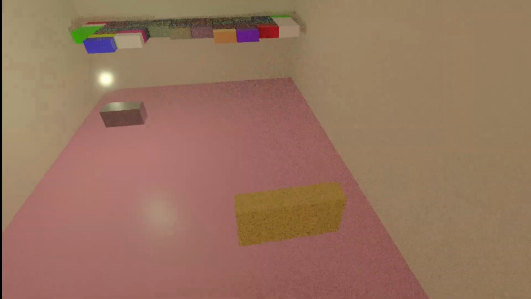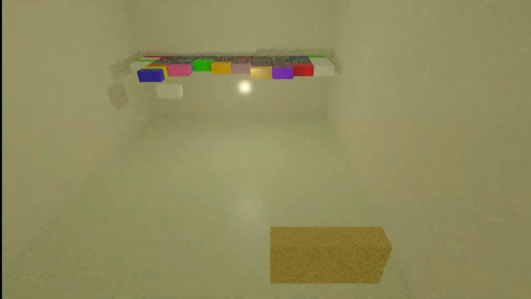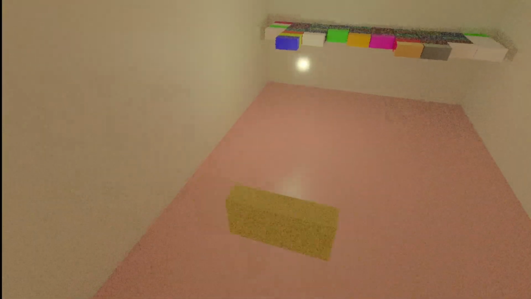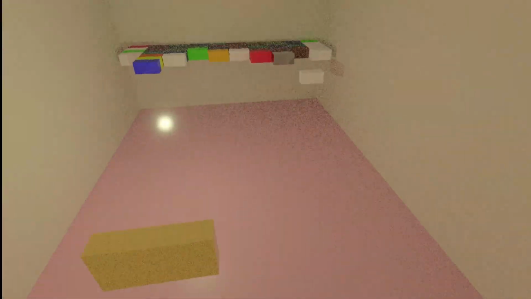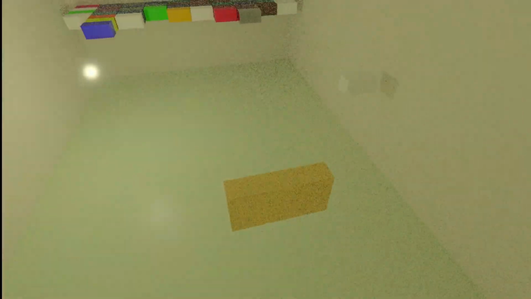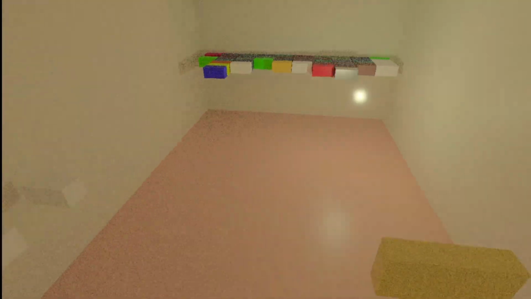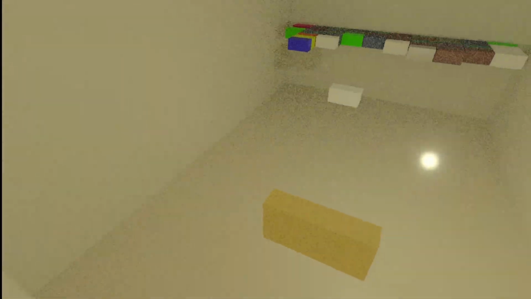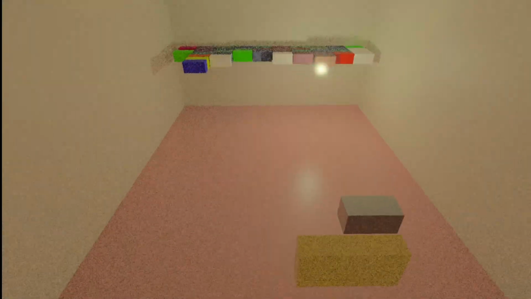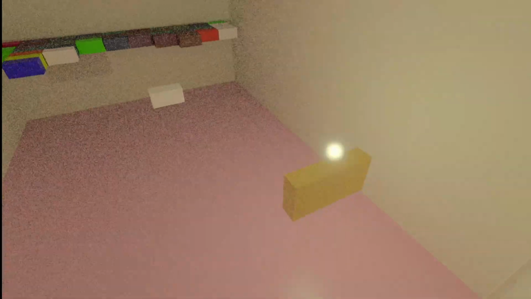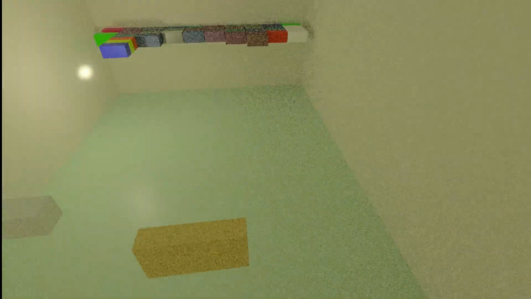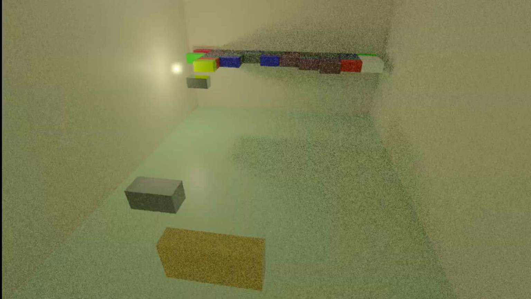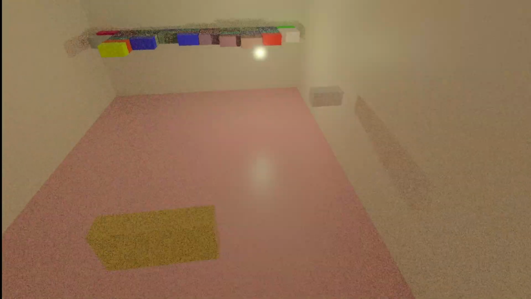And whereas in real life, you would have to repaint the accent wall to see the difference that different colors would make, being able to do it in real time like this means that we can compare really quickly the effect that different colors have on the feel of a room and help get a more intuitive feel for what indirect lighting actually does. I think it's really interesting to see these colors change quickly and to compare the different feel in the room that different colors have. And that's one of the really cool things about path tracing.